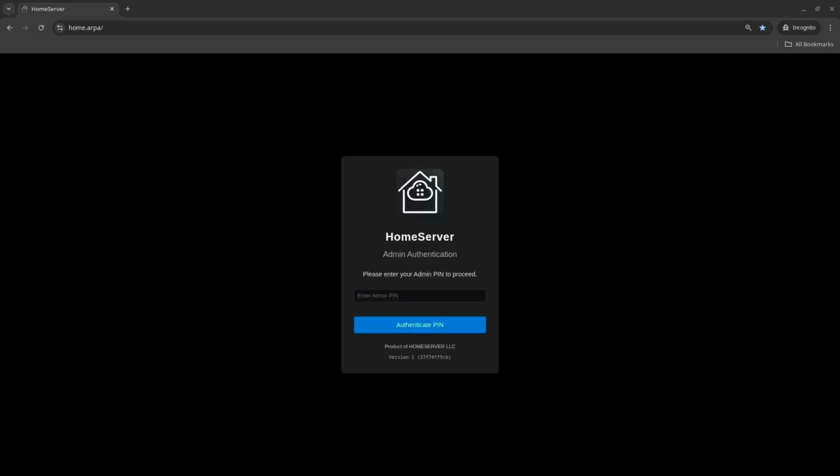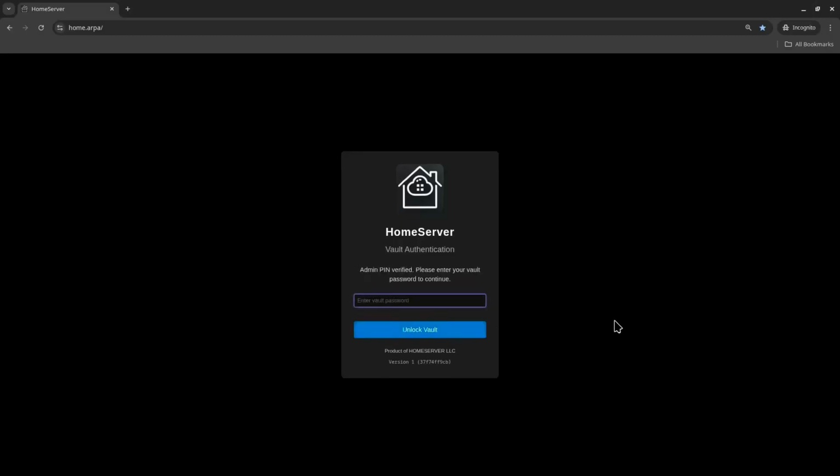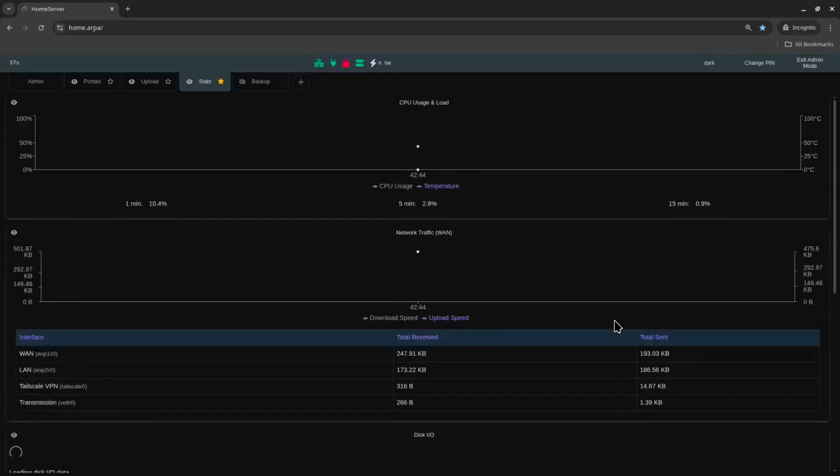To start, let's go ahead and enter our default PIN, which is going to be the number 1. Next, go ahead and enter the device's FAK, or factory access key, as printed on the front of the device. This key acts as the master password for the device, acting as both the root password and the default encryption key for both the vault and the pre-configured NAS.